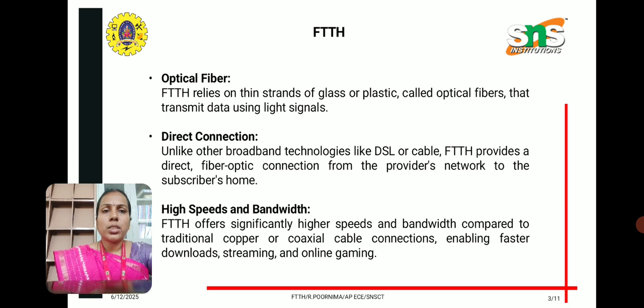So what are the components of FTTH? It consists of optical fiber, which is used for transmitting the data using light signals. It uses a direct connection, so it provides the fiber optic connection directly from the service provider's network to the subscriber's home. It also offers high speed and bandwidth compared to traditional technologies, enabling faster downloads, online gaming, video streaming, etc.